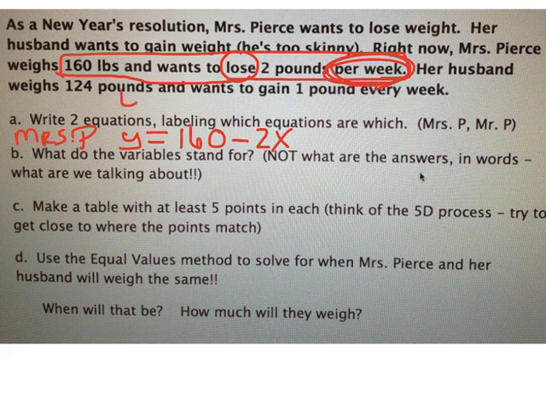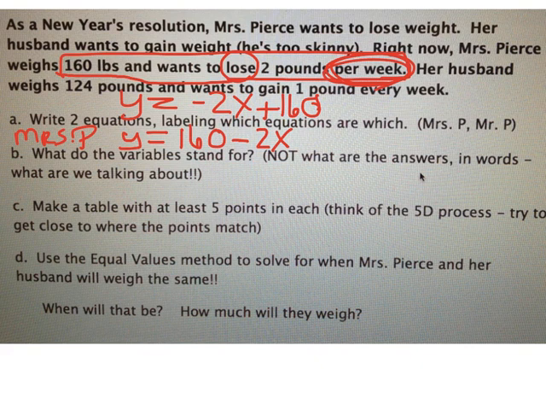So another way to write it, though, I could have started with the growth rate and said that she's losing 2 pounds every week and she's got 160 pounds to start with. So either of those equations would be fine. Again, you've got to have that as an equation. You can't just have 160 minus 2x. So when you take your quiz this week or whenever you might take it, make sure you've got an equation.